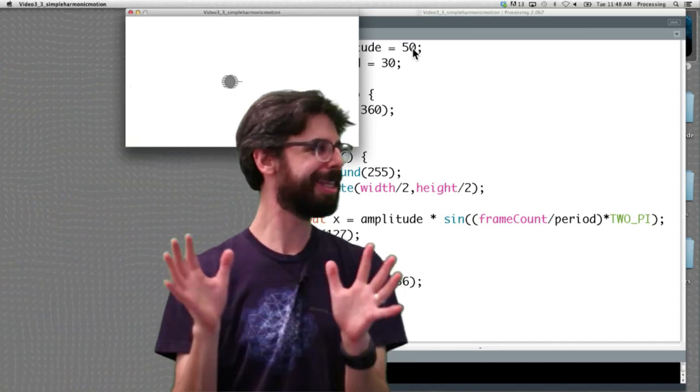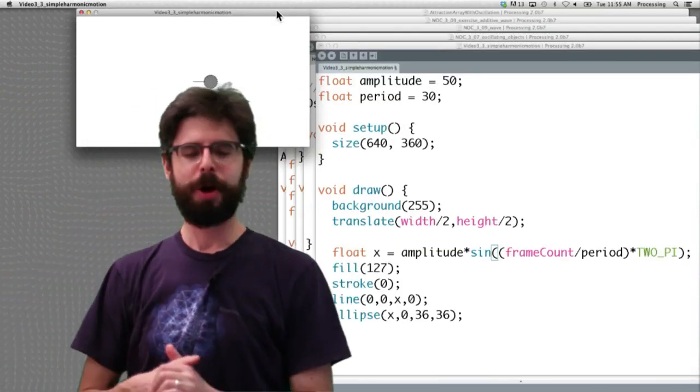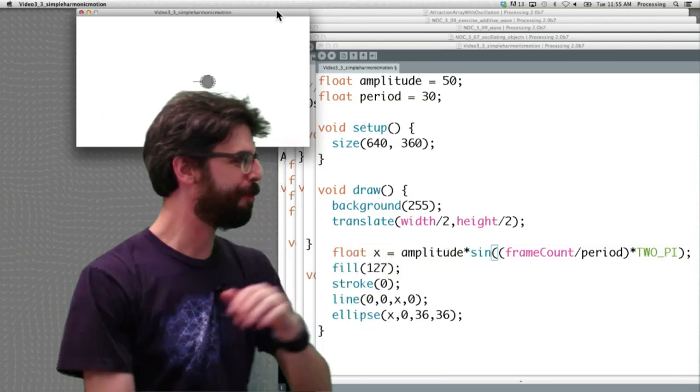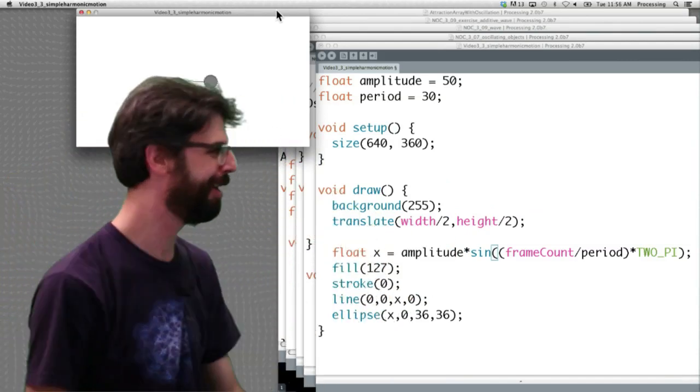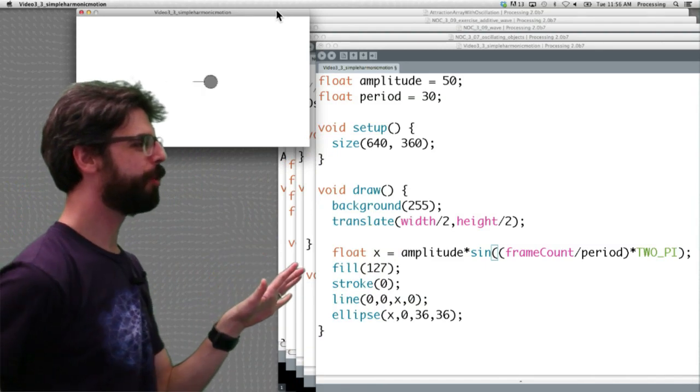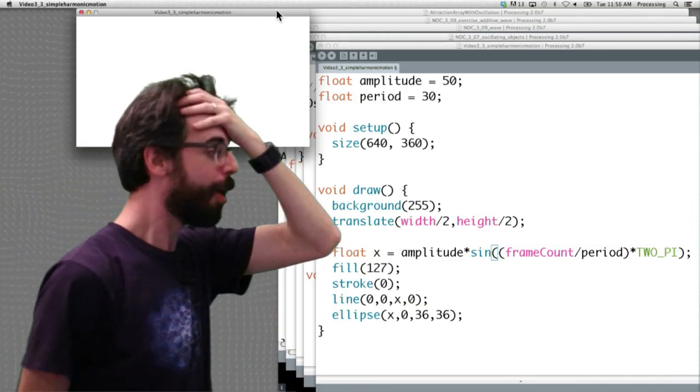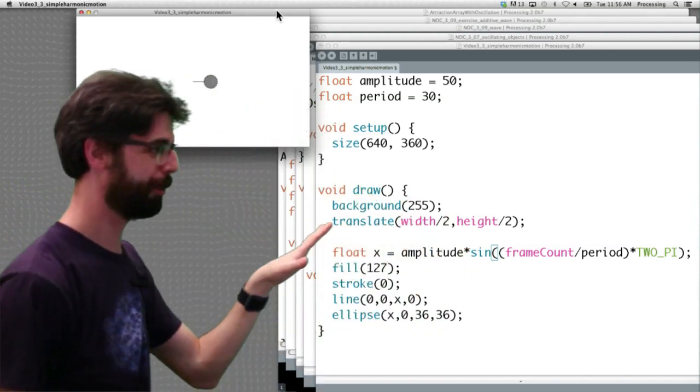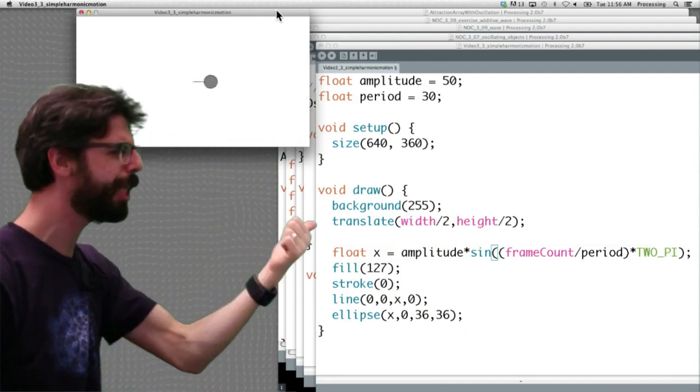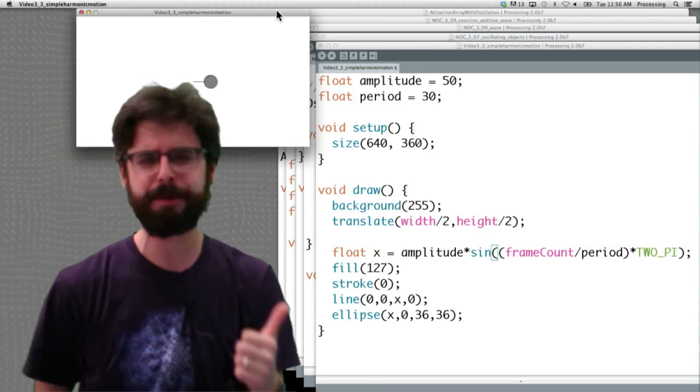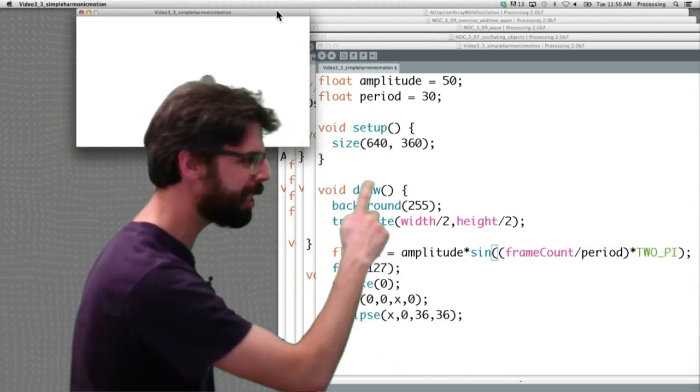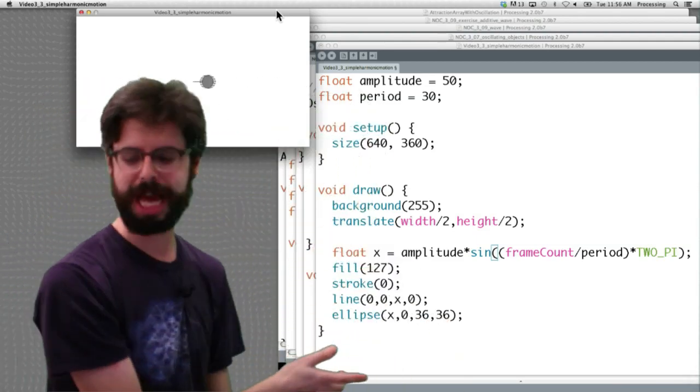So here's the thing. This is kind of, okay, a little example mishap. I'm going to edit this back and starting now. Okay, so here's the thing. Okay, so this works. We have this nice little oscillating motion and we've really like, we've got our period down exactly mapped to frame count. We have our amplitude, but honestly like using this elaborate formula is not really that practical.